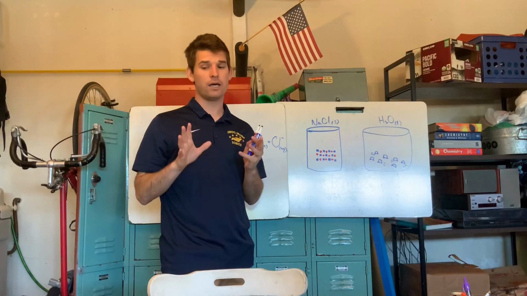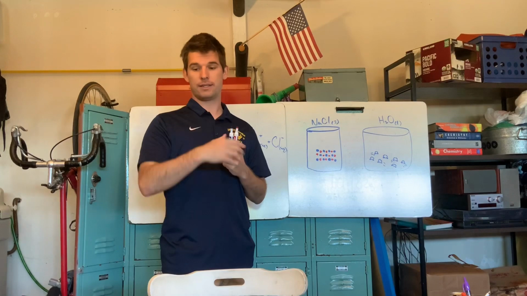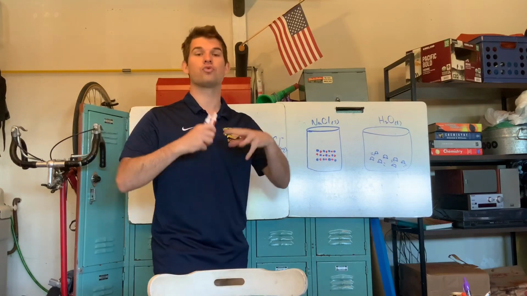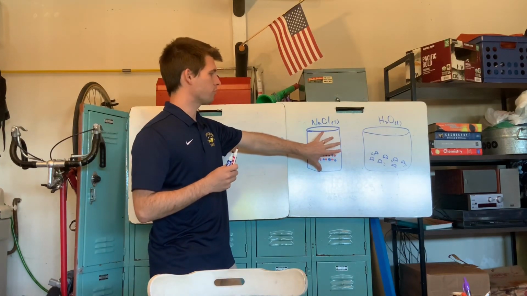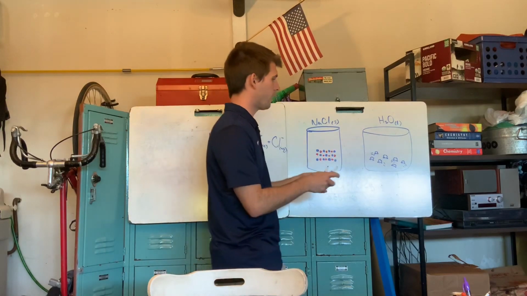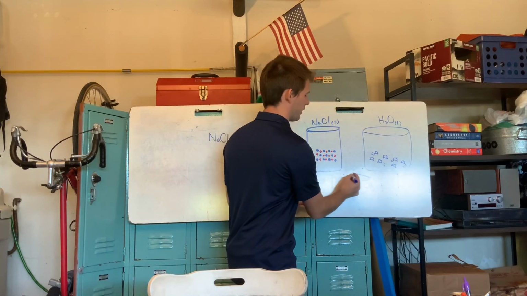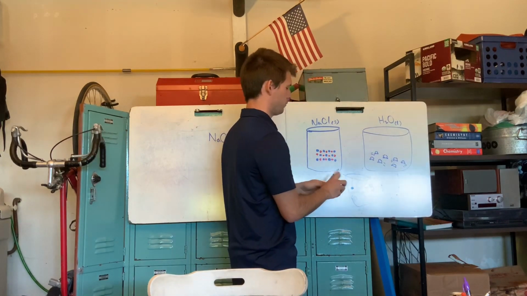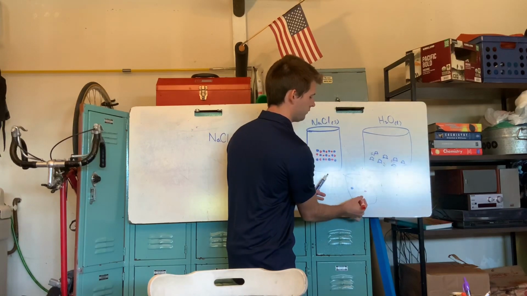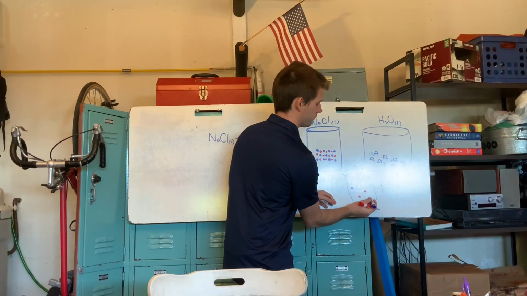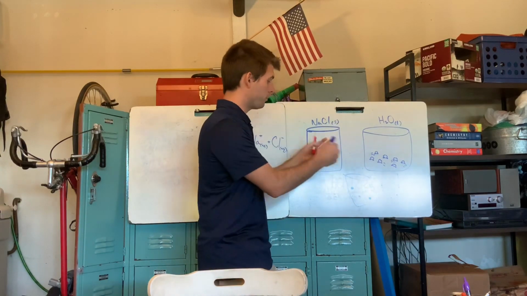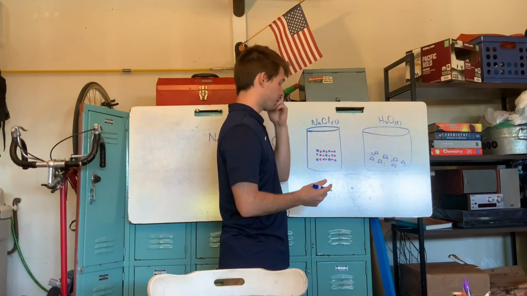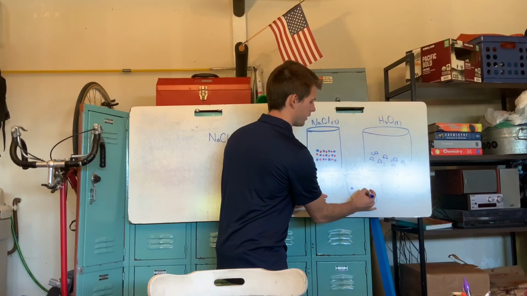So the next idea I want to discuss is really cool as well. In your notes it says, energy is released into solution when the water molecules surround the ions. So as soon as these molecules break apart, they're going to be surrounded by water. I'm going to draw another beaker right here. Hopefully you can see that. We've got some sodium and some chlorine, some more chlorine, some more sodium, and obviously they're not the same amount, but they would be in reality. Now, the hydrogens have a positive charge, so they're going to be attracted to the chlorines.